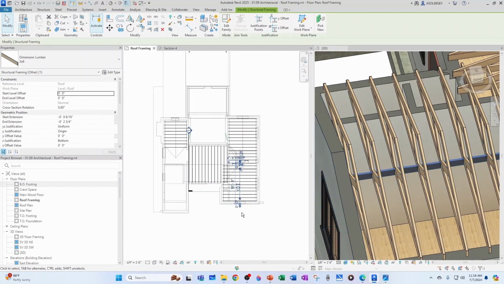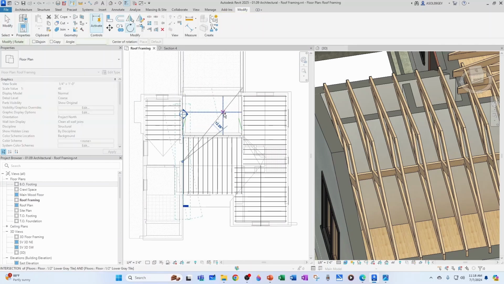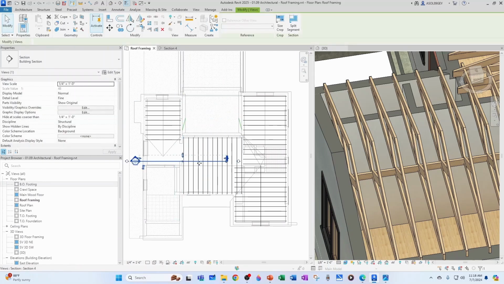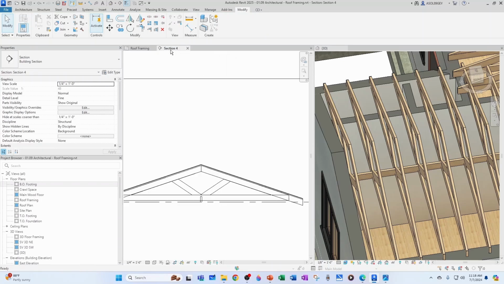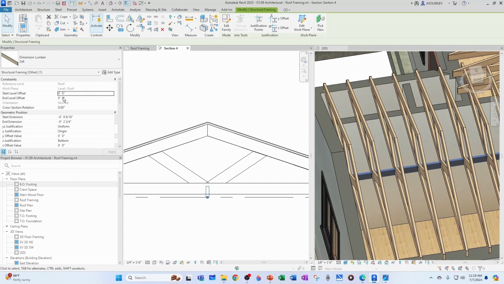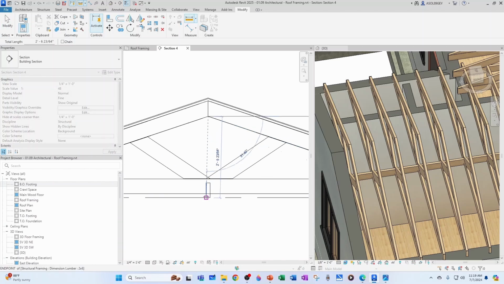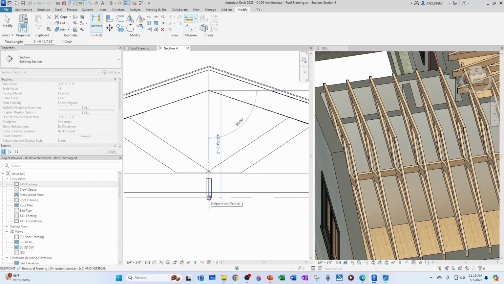For that, I'm going to go to my section. I'm actually going to grab this section, turn it 90 degrees, bring it down, let's say to here. Let's go to our section. Right now, this has a 0 offset from my roof level. But where do we want it? Well, if we measure from here down to our roof level, we want it at that distance, which is 30.35 inches.